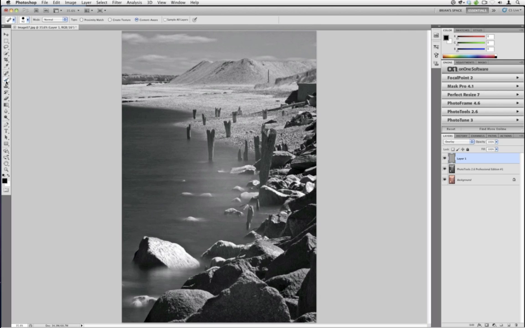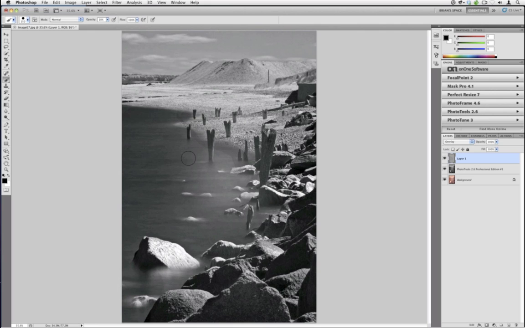I'm going to take my brush here, and you see the foreground and background are black and white. Black will be to darken, white will be to brighten. So white is dodge, black is burn. I'm going to use black, and you really only want to be at about a 10% strength for your brush, and you can just brush that in and blend it in. So you see how that's working out, and you also want to make sure that you have the blending.